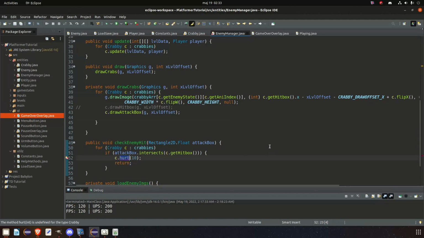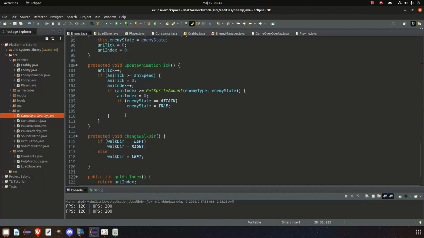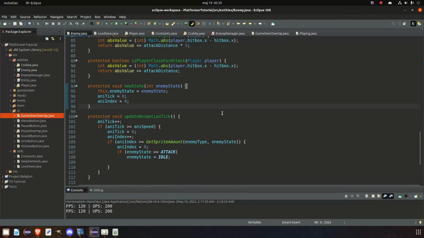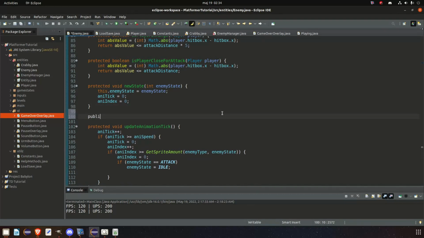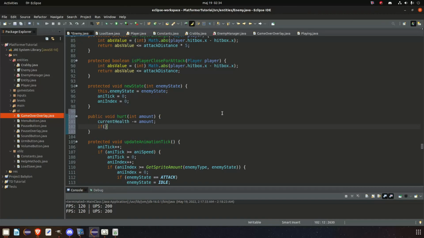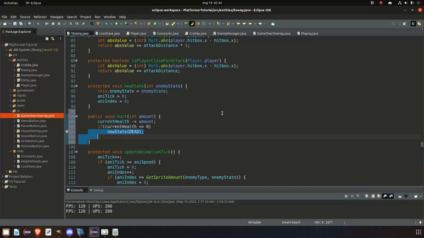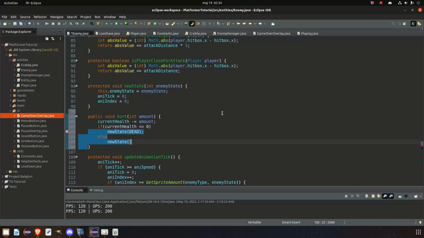And this hurt, we're gonna put in our enemy class because we can hurt every enemy. Bottom here, right underneath our newState, we add public void hurt(int amount), and then we say currentHealth minus equals amount, and if currentHealth is less than or equal to 0, then we want to say newState, and we're going to pass in DEAD, else newState HIT.